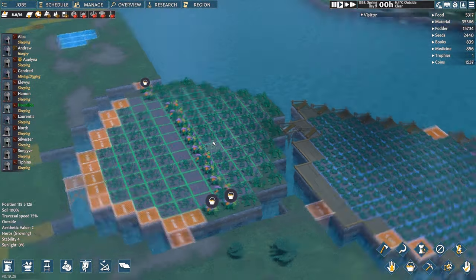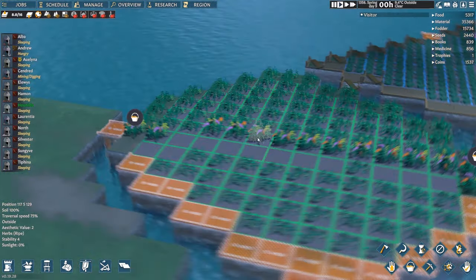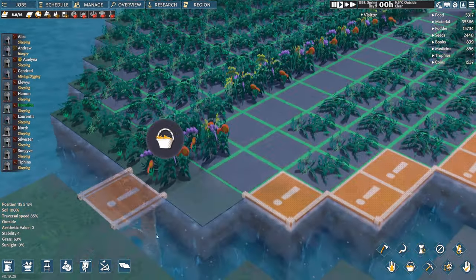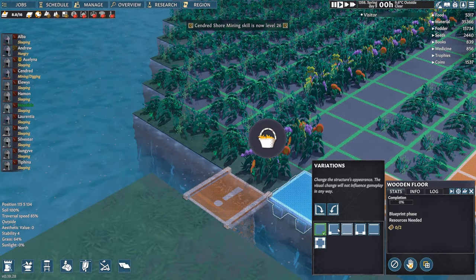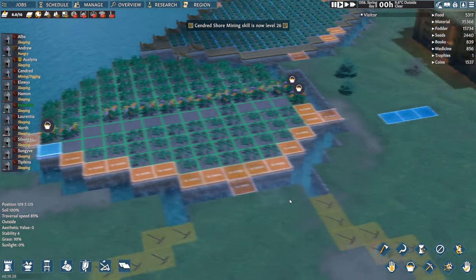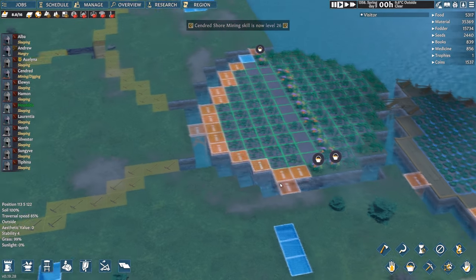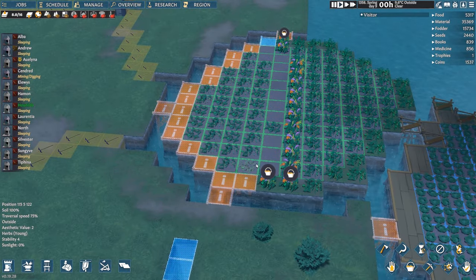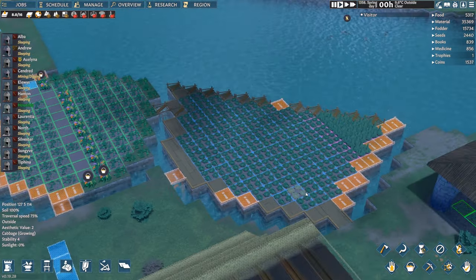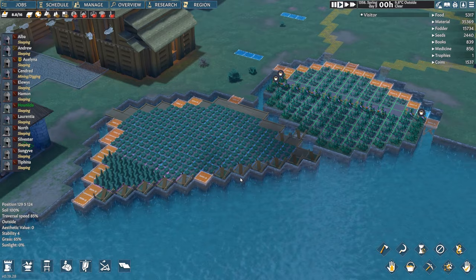Looks like we've been working on our herbs a little bit more, trying to mine out, harvest those out, put down some of the wood parts just to kind of decorate it a little bit more. This also helps with the seeds and stuff like that too, so when they are put onto the mined, it will go onto the edge here. And you can kind of see what I've been doing over here, which looks really good so far.